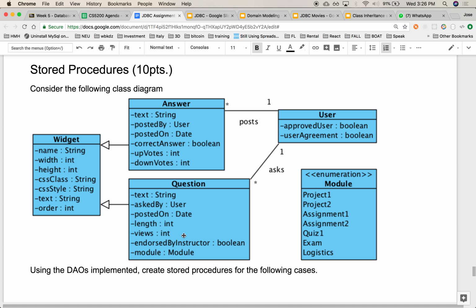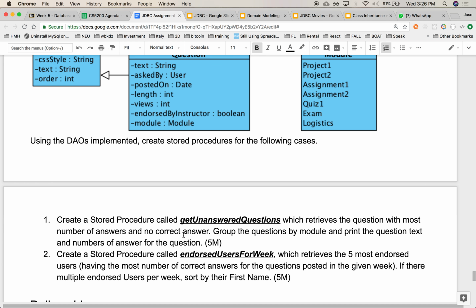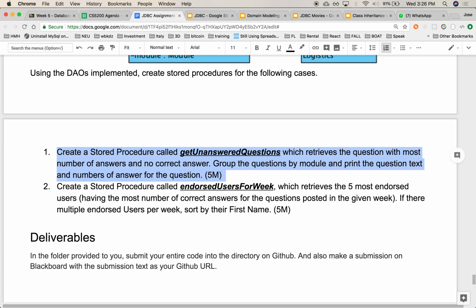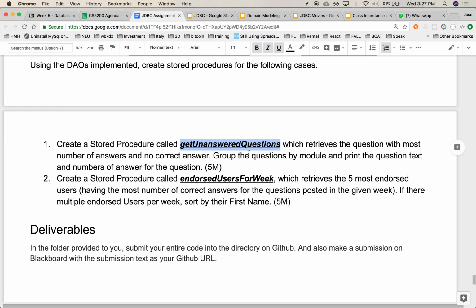So the two queries are, using the DAOs that you implemented already, provide the following functions that are going to use JDBC to call the stored procedures that are implemented in the database. So the database will have a stored procedure, and from JDBC, we're going to call that stored procedure. One of them is get unanswered questions. The stored procedure needs to be able to retrieve or calculate which questions have not yet been answered, and this will return a list of unanswered questions.